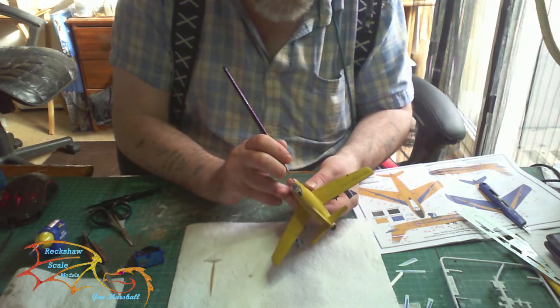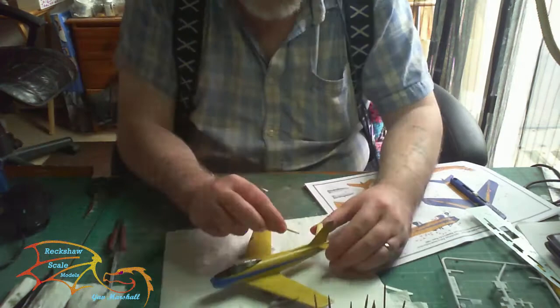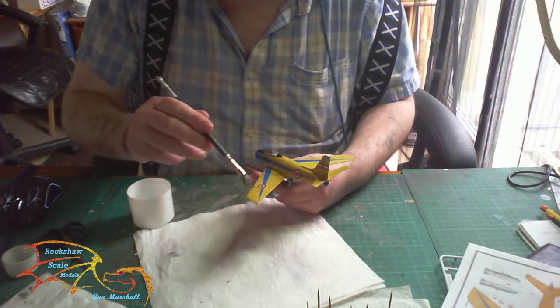So I'm using Rebel 08 Matte Black for painting the front part of the fuselage next to the cockpit. It's just a black stripe that runs down the top here. And once that was all dry, it's time to put the decals on for the top half of the plane. I'm using the same method as before with the solution, just putting on the main decals first, then all the little decals, and there's a lot of small decals on here. And finally, after a good amount of drying time, it's time to seal them all in with some more varnish.